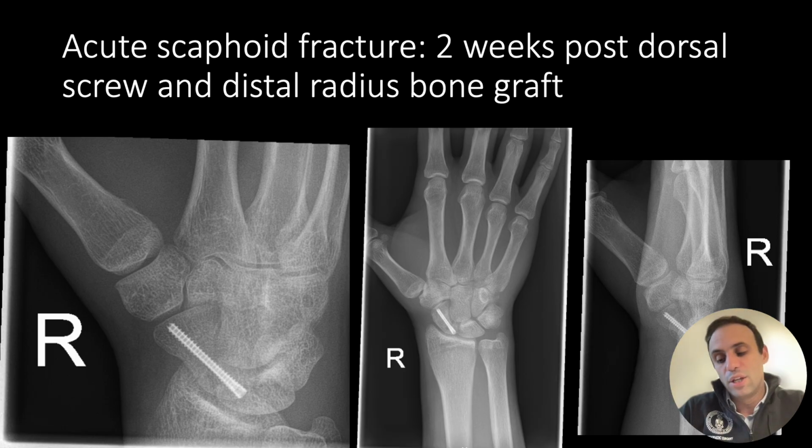When it comes to bone graft, I prefer to take autograft, and you can either take it from the distal radius or from the olecranon or from the iliac crest. Many people say that the quality of bone graft taken from the iliac crest is better, and it also gives you, when necessary, the ability to do a corticocancellous bone graft, which will hold open a humpback deformity. Very useful if you have a humpback deformity in a waist fracture and you're approaching from the palmar side.